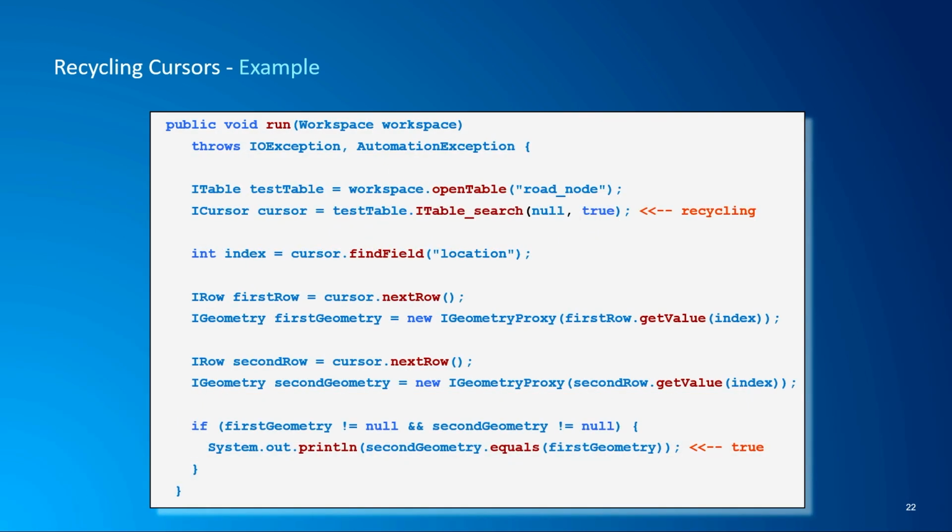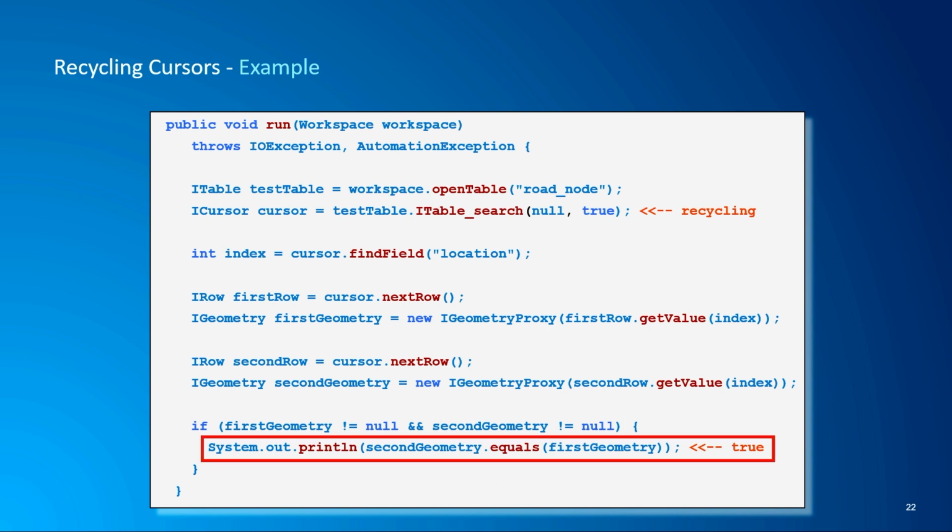Okay, here's a different example. Again, a search cursor where we set recycling to true. And we're looking for a field named location inside it. We get back the geometry out of the location field. Then we get the second row, and again, we ask for the geometry back.